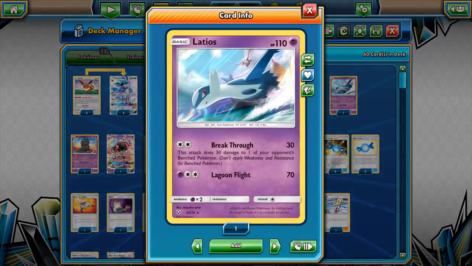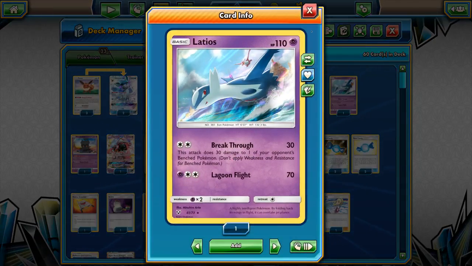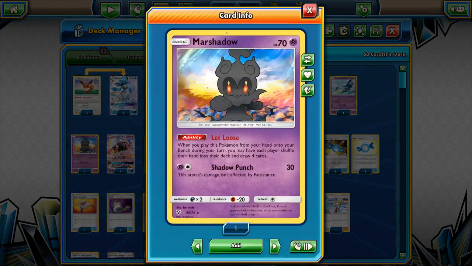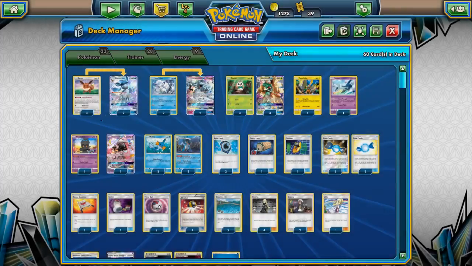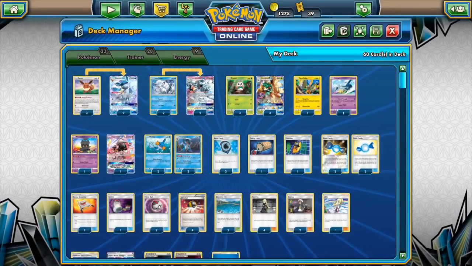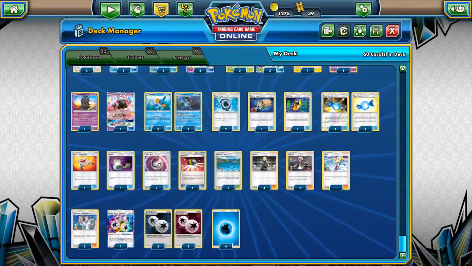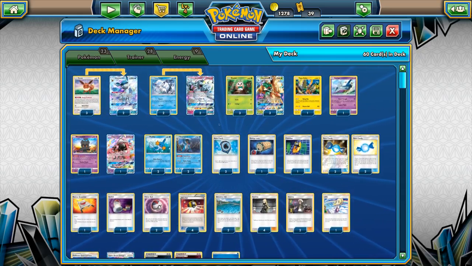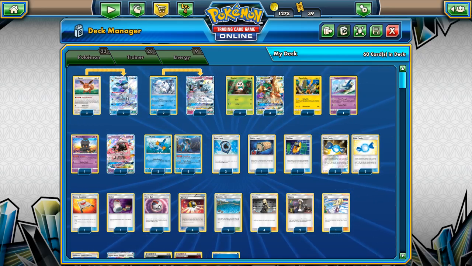And then I use Latios because I think Latios is pretty cool. 30 damage to your active and 30 damage to your bench. 1 Marshadow, I throw that in because I like disrupting people. And 1 Lele because I only have 1 Lele, unfortunately. And then the 2-2 line of Mudkip and Swampert. So you use the Ninetales to get those Rare Candies out as quickly as possible, as you saw in this game. And you evolve.